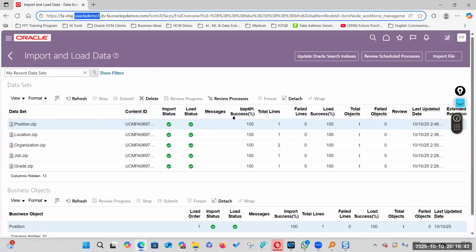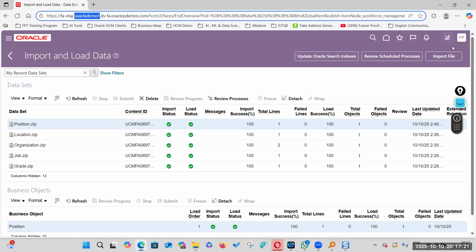So the temporary tables are there. The data will be stored in the temporary stage tables, and if everything is fine, it will load. If the import is done, it will store in the stage table. If the data is proper, meaning there are no errors, and the load is successful, it will store in our actual production database tables. It's the architecture. We cannot see where they are, because it's stored in the backend, and in the software as a service model we don't have that access.